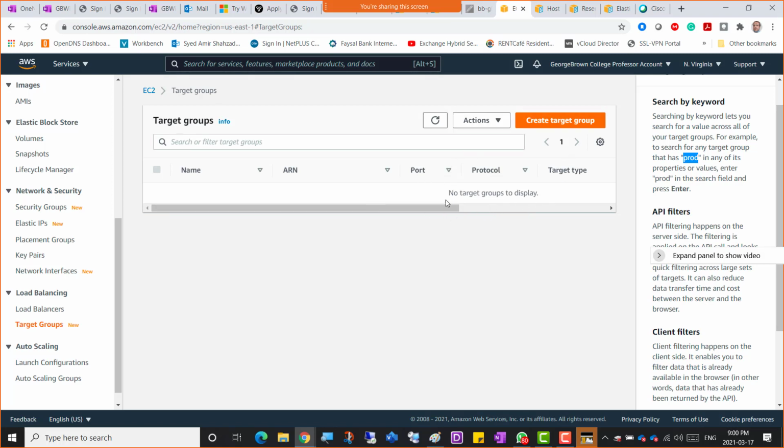So what happens is that you can attach a group of virtual machines into a target group. Suppose you have 5 machines that are file servers. Those 5 file servers, you can create a target group for that. You can attach this target group to a load balancer, so all the traffic could be sent to this group, or you can simply group together same type of virtual machines so you could manage them properly. So let's click that, create target group.